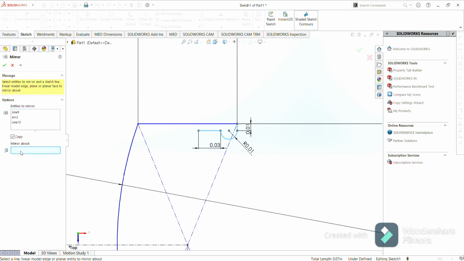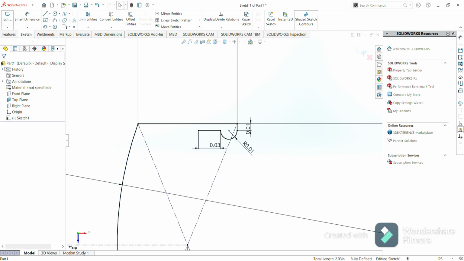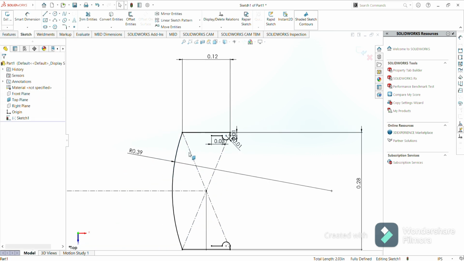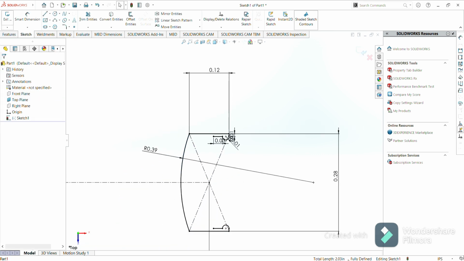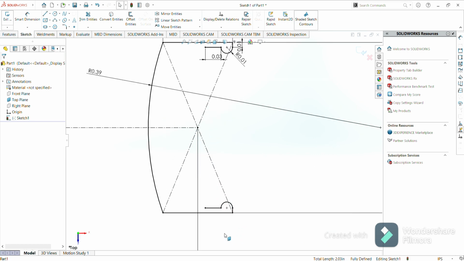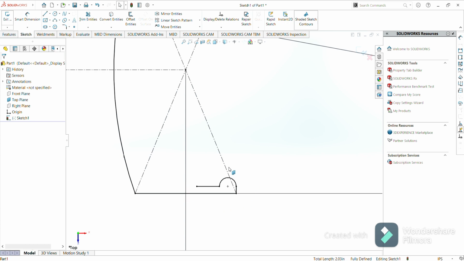Choose mirror about and select the center line and choose OK. Now you can see the geometry is fully defined, and a mirror image of this line is created.